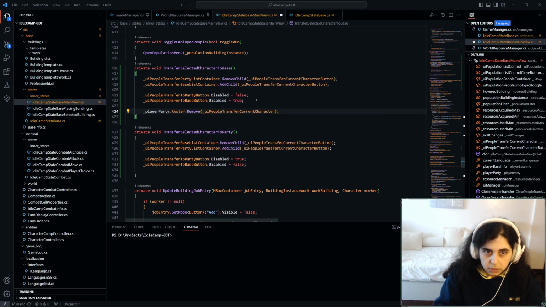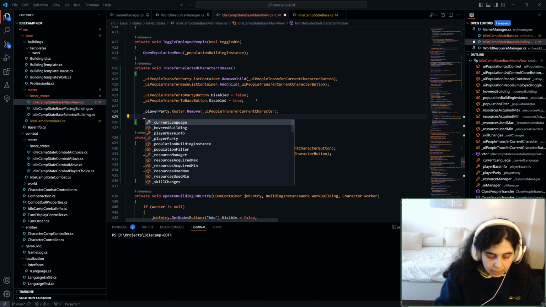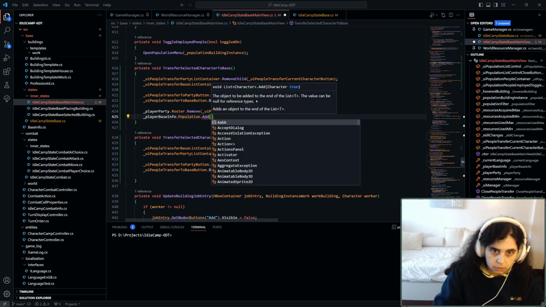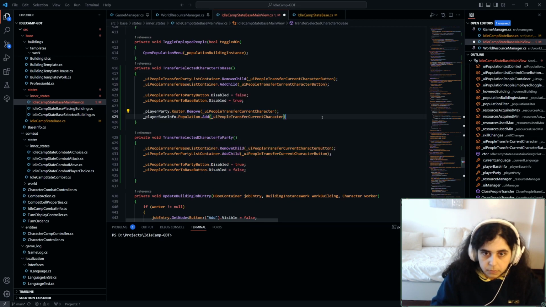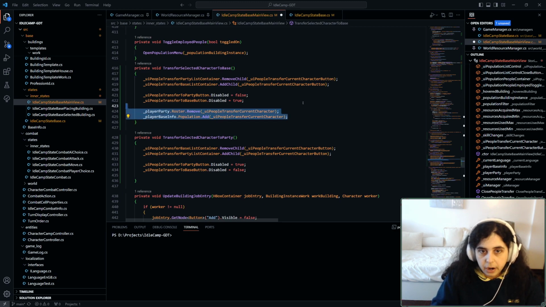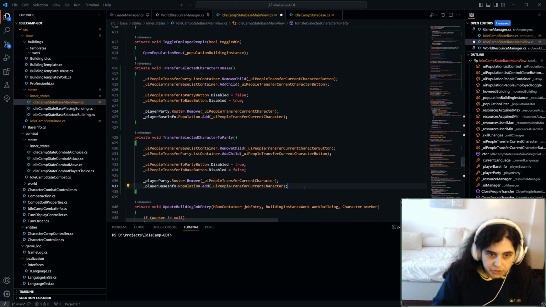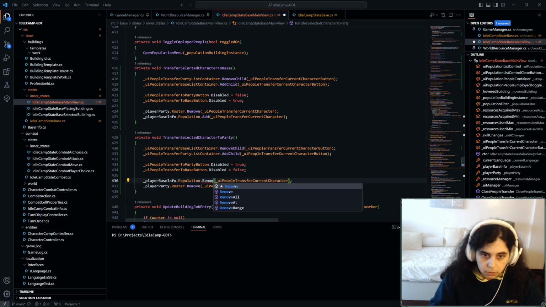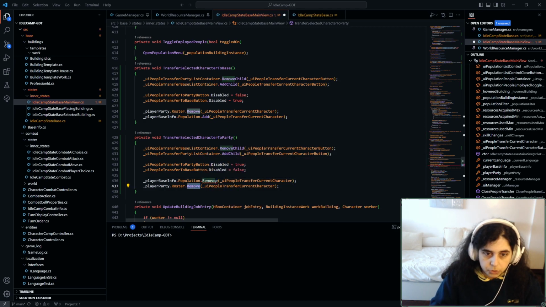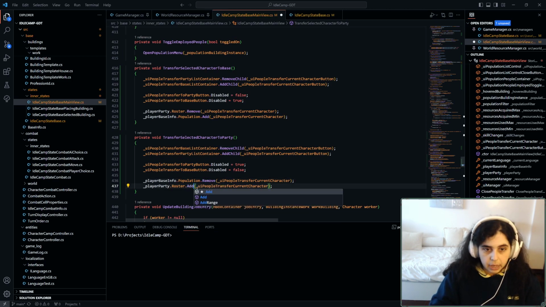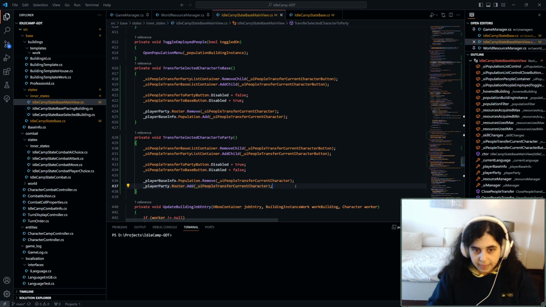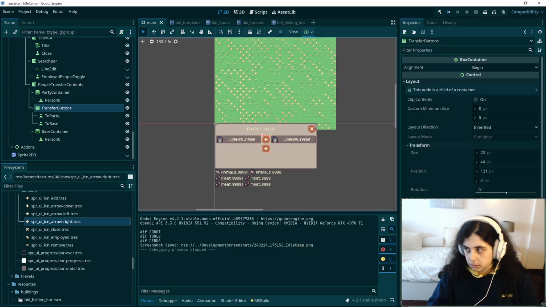So we're gonna remove it, but we're also adding it to player base population add, and we're gonna add the character. There. And we need to do the reverse here. So remove from the player party. Oops, not with two E's. And remove from the base and add to the party. And that's it, hopefully.